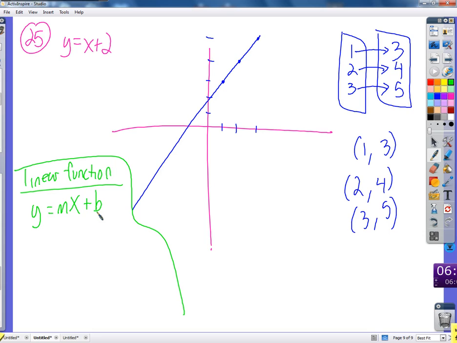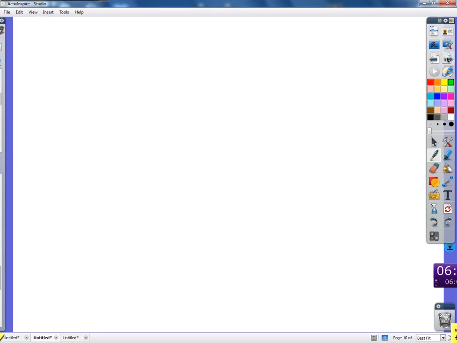Last thing that I want to show you is a thing called function notation. You guys get into function notation before? Okay. I can write an equation like this, y equals x plus 2. That's a function we just looked at. Here is the way to write it with function notation. It's exactly the same thing.